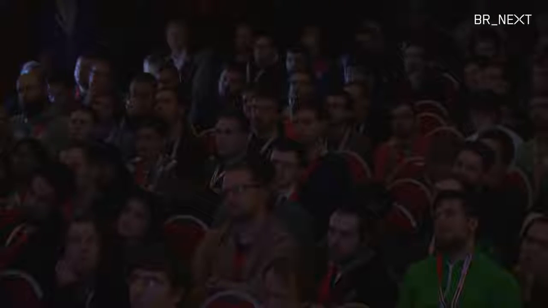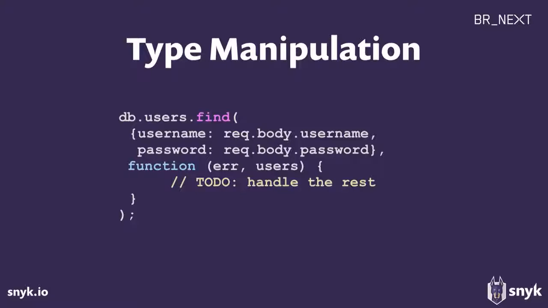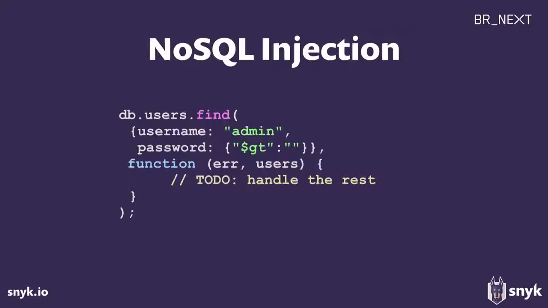And just as a last anecdote, type manipulation can also be used to do something called NoSQL injection. So we've shown strings and arrays, but if you have something like this where you use Mongoose to find users by a username and a password, it's meant to be used like this where you have an admin and a string. However, if you can control a JSON input, then you can do something like this, and instead of a string in the password, you pass it a Mongoose function that says greater than nothing, which is everything, which means you just get basically like SQL injection. You get a NoSQL injection to return all the records. And depending on your application logic, this might have been a pretty major thing.